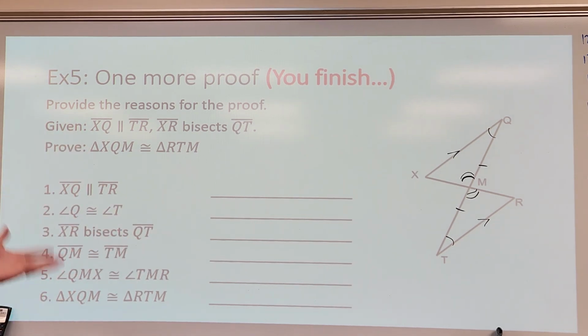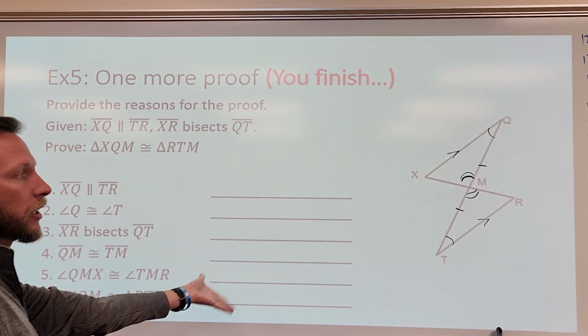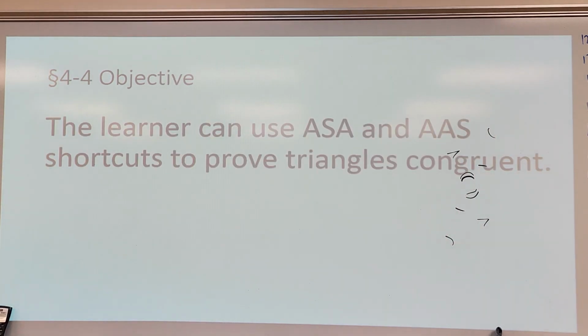Even if you know you're wrong or think that you're wrong, try to do it and you might turn out that you're actually right. Hopefully now you understand how to use those shortcuts angle, side, angle, and angle, angle, side, along with our previous shortcuts side, side, side, and side, angle, side.